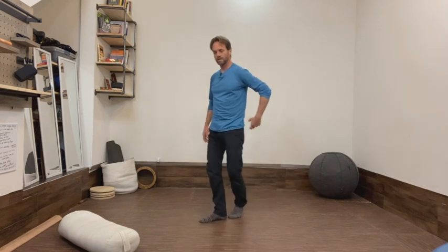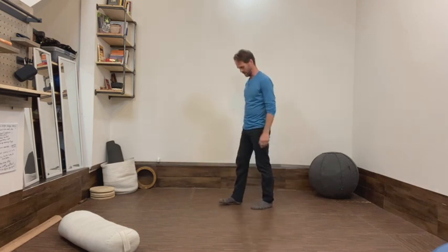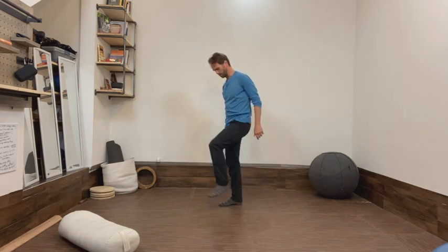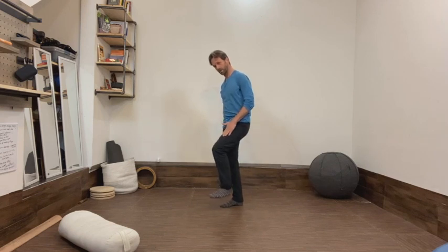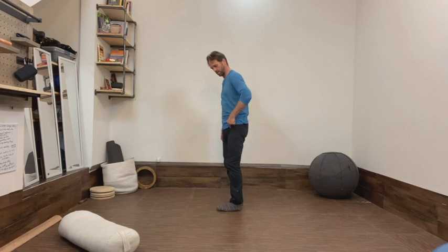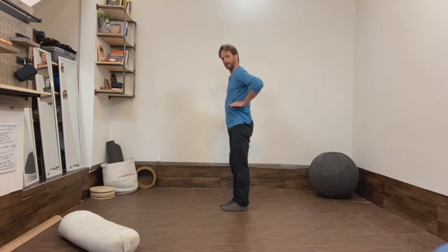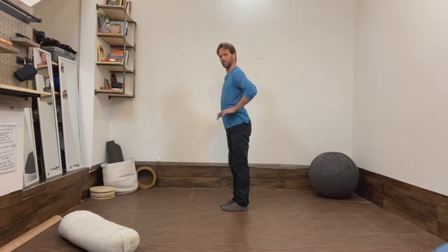The other thing going on is we end up with chronically, habitually tight and shortened lower back muscles. And it's also related to another issue which actually causes this: the hip flexors, and specifically the psoas muscle. Because we sit so much, when we try to straighten our legs, the psoas — which attaches from the inner thigh all the way up into that lowest rib — if it doesn't have enough length to really straighten up anymore, it can find its position by pulling the ribs forward and down. It just keeps it shorter that way.